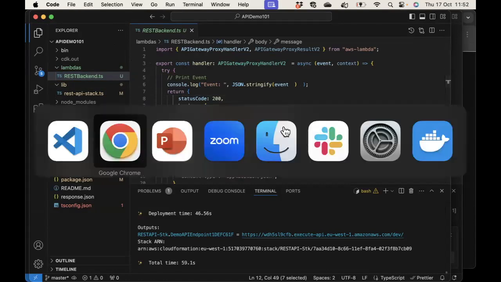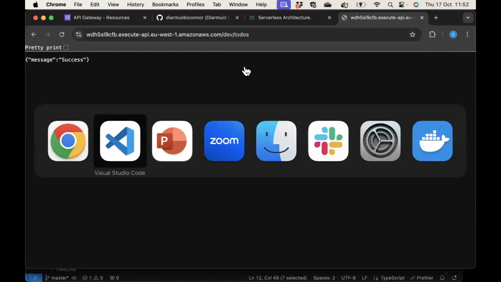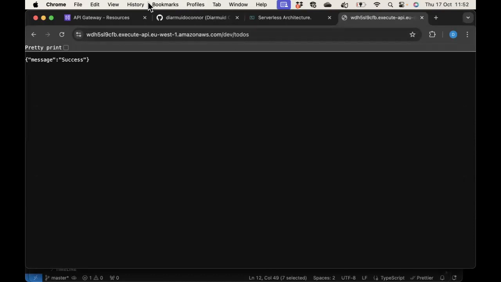And the other endpoint was, we're not going to see any difference really, but actually what I might do is go into CloudWatch, because my Lambda is doing a console log of the event.